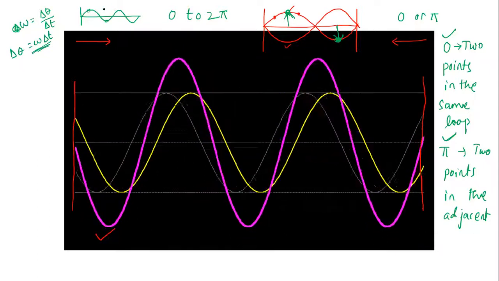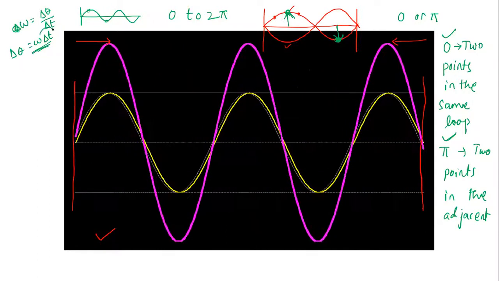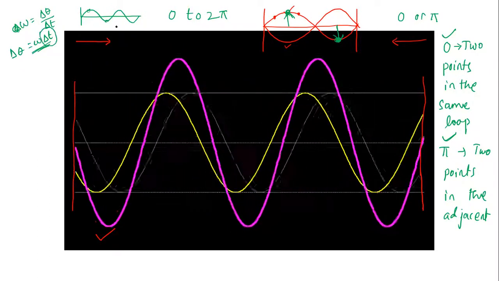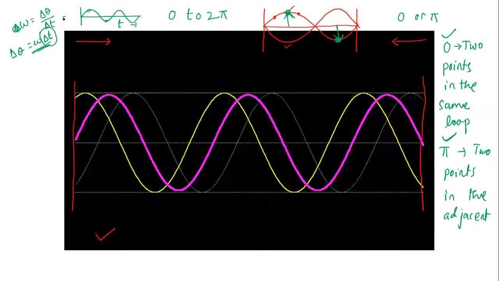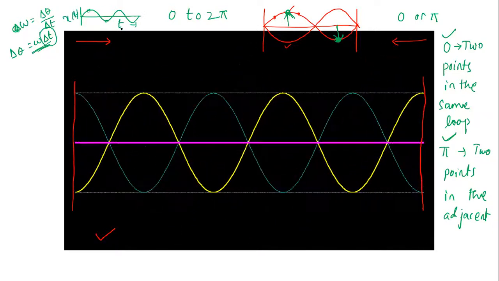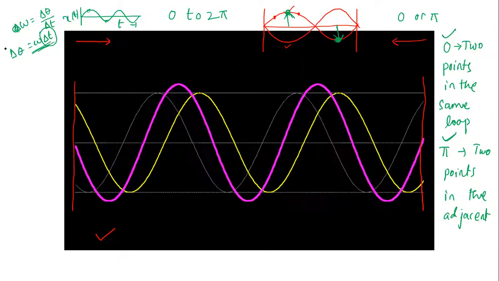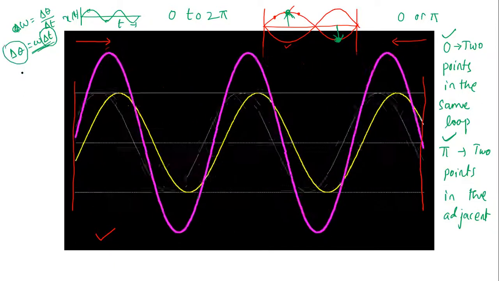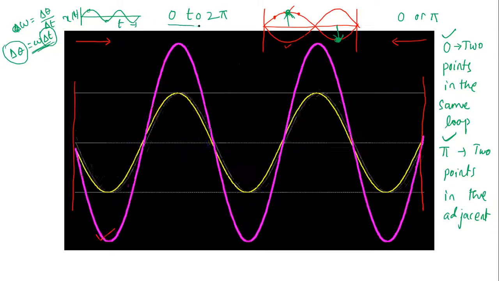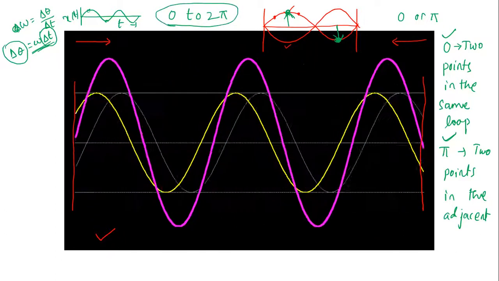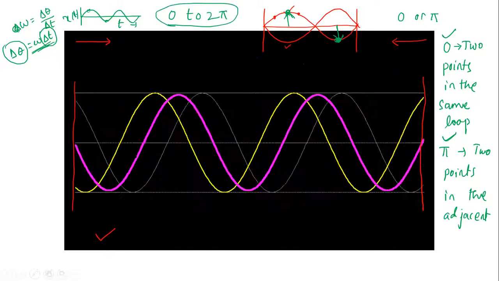So for any point you consider, if there is a time difference between these two points, because this is our time axis and this is our displacement x(t), then definitely there will be a phase difference del theta, and that varies from 0 to 2 pi, because 2 pi is the periodicity we said here, right?